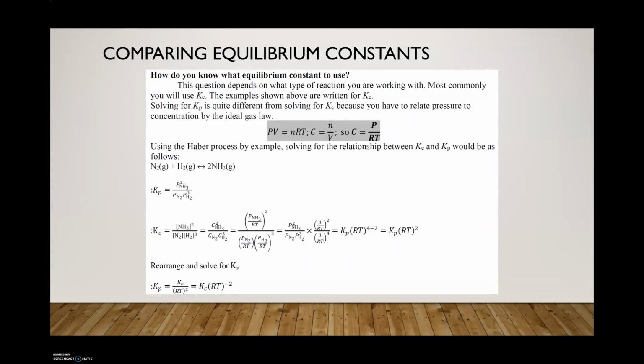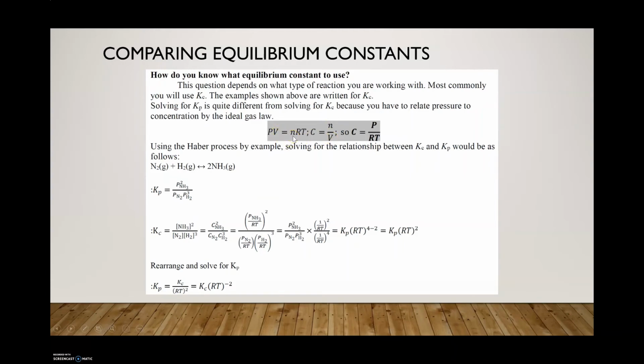This goes back to understanding that we were working with gases with K sub P, and the gases go back to the ideal gas law that you see here on the page. We should remember that PV equals nRT, the ideal gas law. When working with this, what we want to do is solve for concentration, because K sub C represents concentration and K sub P represents pressure. So we're going to get this into a form that makes sense. Remember, concentration is just molarity, which is n divided by V.